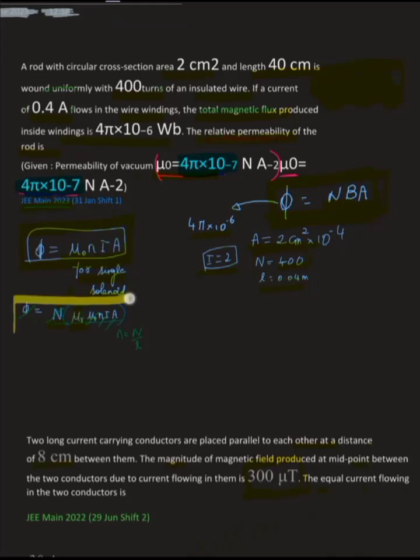So if you use this formula, you can get this quantity from this equation, where they have given the number of turns, magnetic field and area. The length they have given in centimeters, so I have converted it to meters. After finding the flux, you put it over here; mu naught, n, I, A, everything they have given. Small n is nothing but the number of turns per unit length. So every data is given, and you can find mu r from this. If you calculate mu r, that's your answer. This is a JEE Main 2023 question.